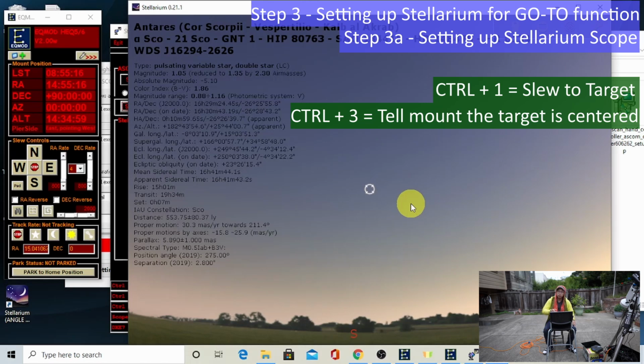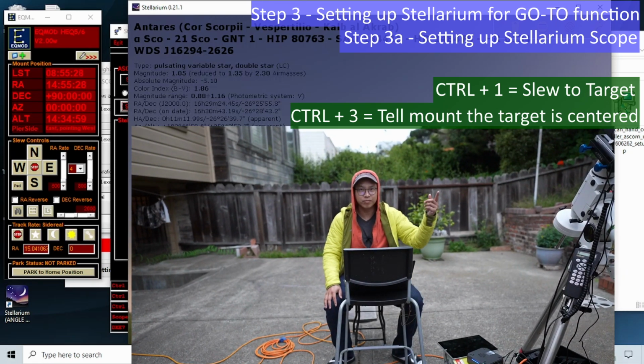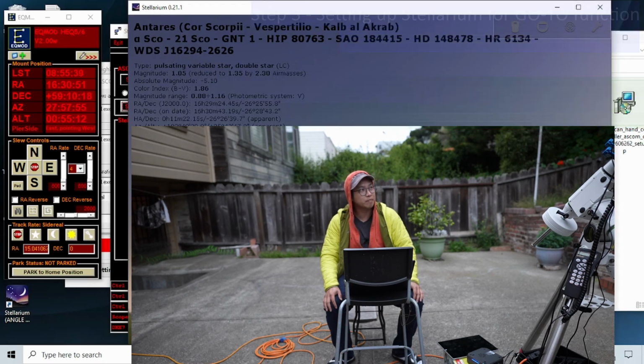But for now, I'm going to do a quick test, and I'm going to hit Control 1 because I've already selected Antares as my star. I'm going to hit Control 1, and it should slew to Antares. And I'm just going to watch it go there.